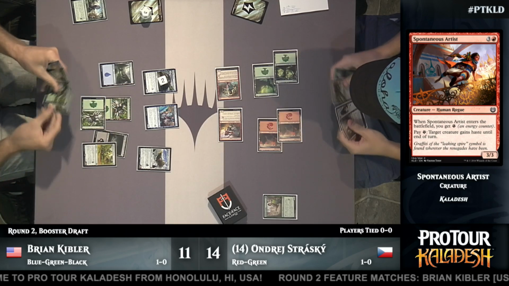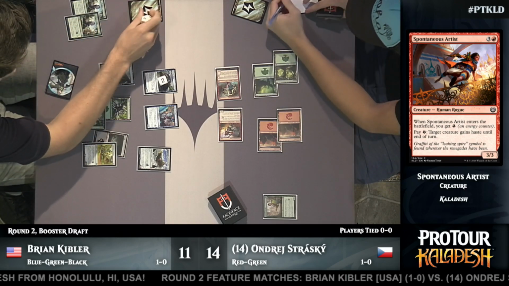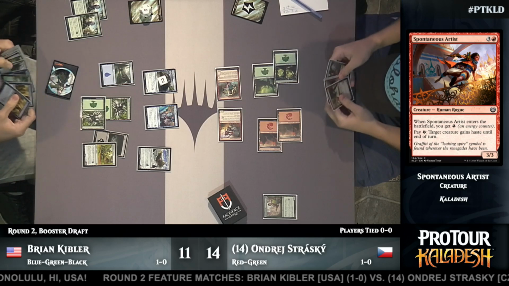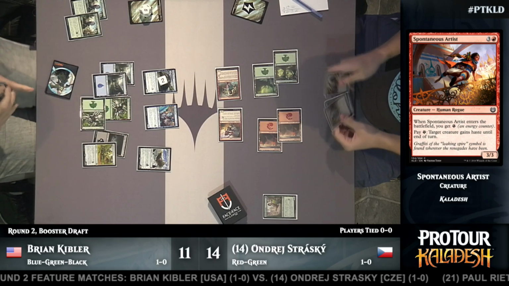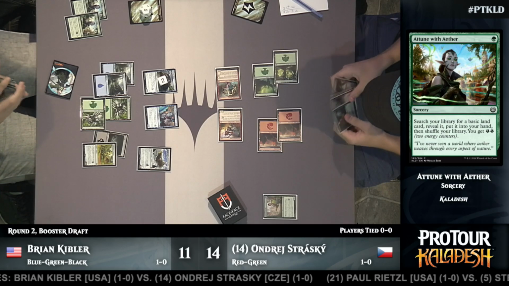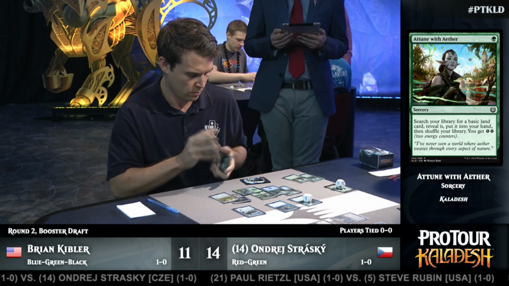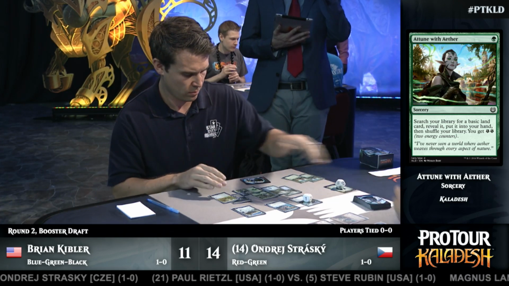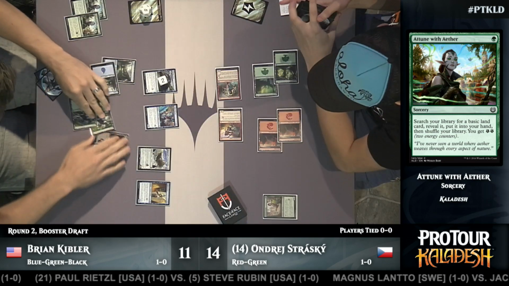Another Attune with Ether is what Kibler has pulled to the front here. Kibler has a fairly mana-heavy deck. He does have 16 lands and 3 Attune with Ethers in his deck, which is a lot of mana sources. And we also saw he has the Cultivator's Caravan as well, which is a threat but also a mana source.